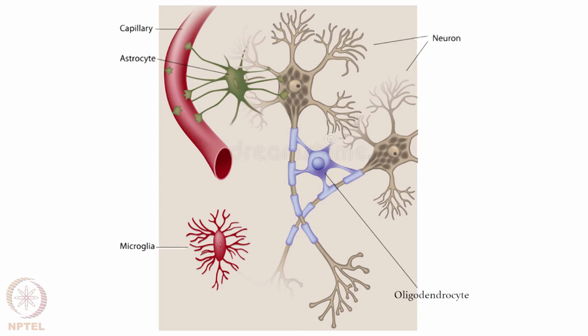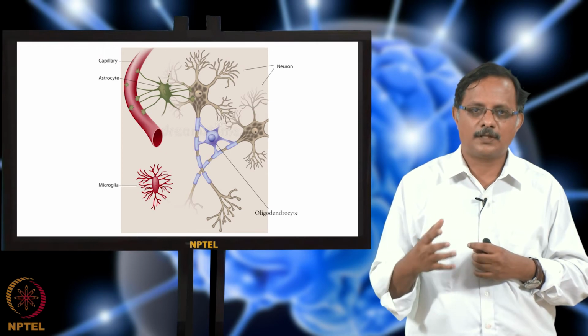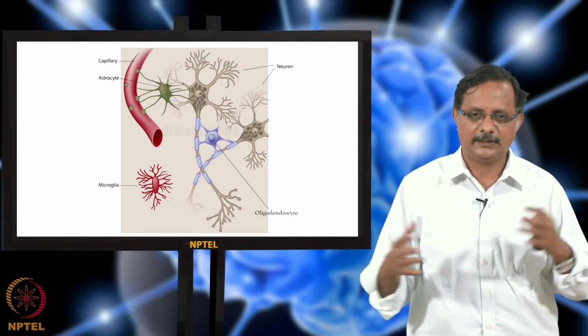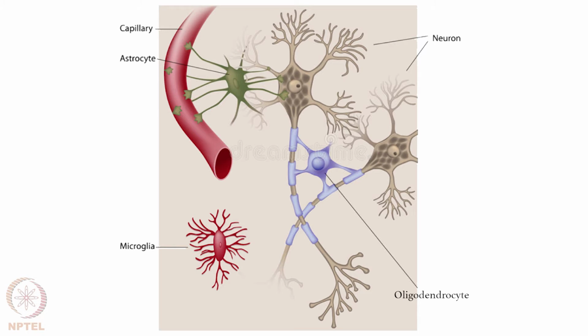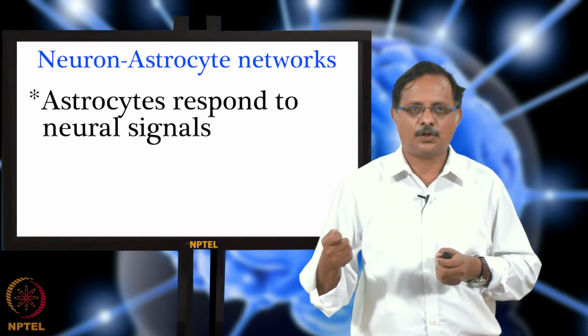Okay, to summarize the relationship between neurons and glia, I think this picture is a simple cartoon that shows how the neurons are located with respect to the glial cells. You can see the astrocyte, that green cell over there, which makes contact with the blood vessel on one side and with the neuron on the other side, shuttling energy molecules from the bloodstream to the neuron. And then there is this purple cell which wraps around the axons of neurons, that is the oligodendrocyte. This sheath is a myelin sheath, and that gives you increased conduction velocity on the axon. Okay, so the neurons and astrocytes talk to each other.